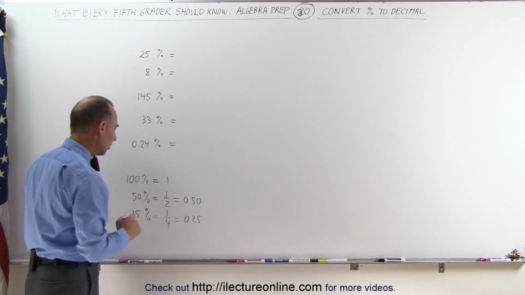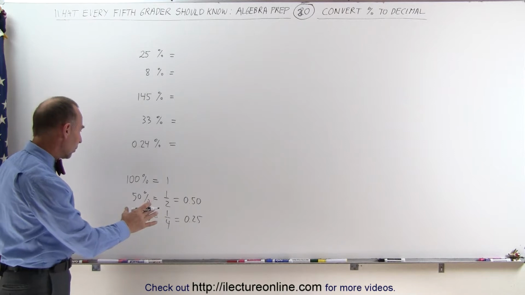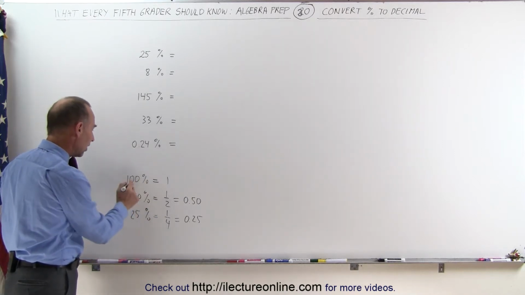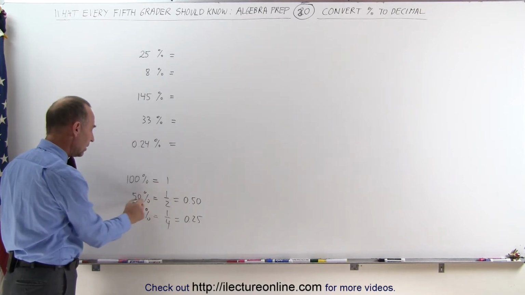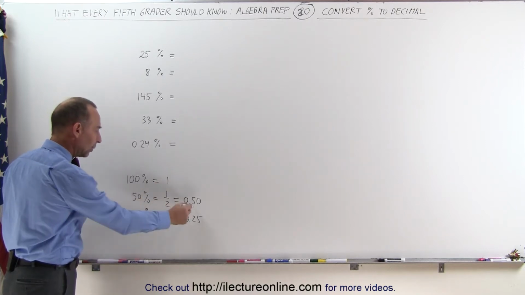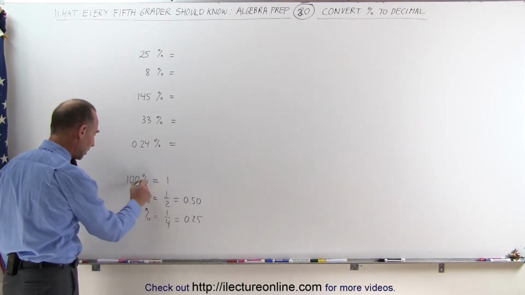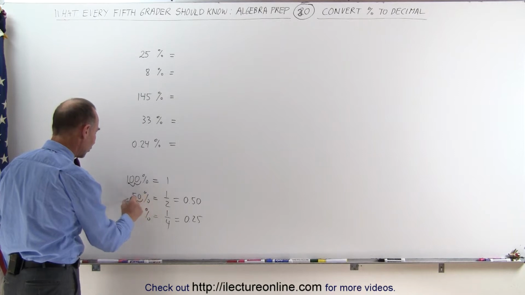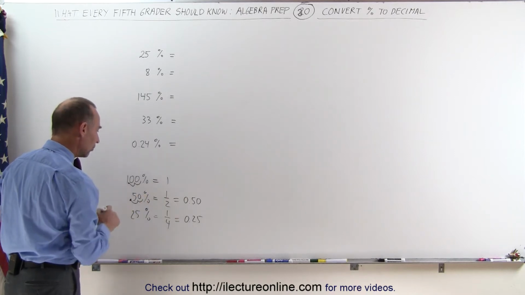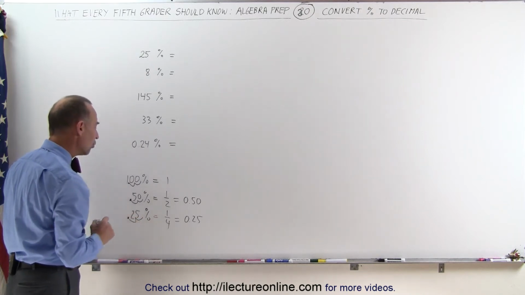When we look at this, we simply see that we have to move the decimal place. We can take the number belonging to percent, move the decimal place over 2 spots, and we get 1. Here again, if we move the decimal place over 2 spots, we get this. If we move the decimal place over 2 spots, we get that. So what I did here is 1, 2. I get the number 1. I move the decimal place over 2 spots. I get the number 0.50. I move the decimal place over 2 spots. I get the number 0.25.